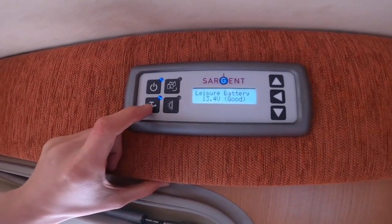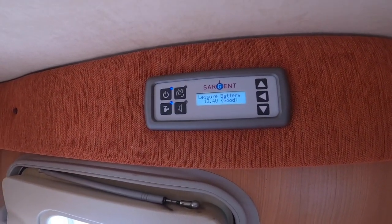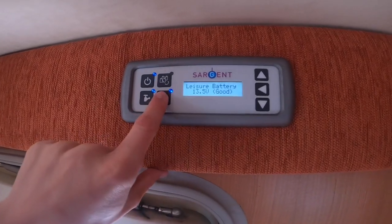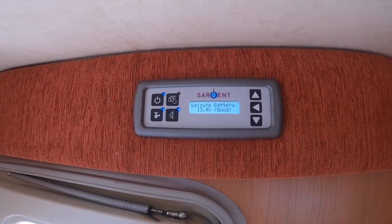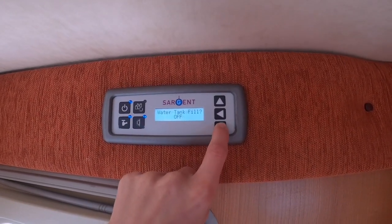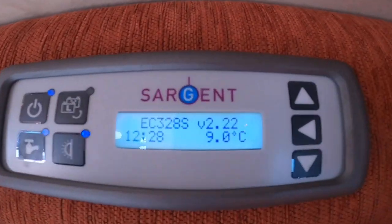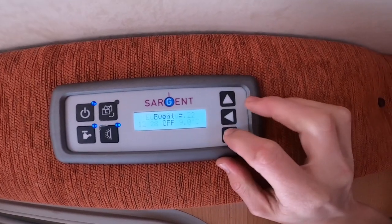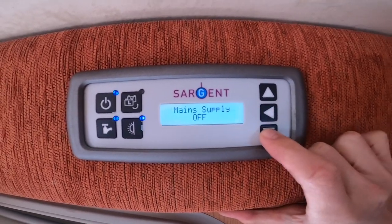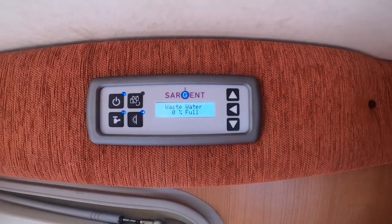You've got your pump here — turn your pump on to pressurize the water through the vehicle for the kitchen sink, the shower, the hand basin and the toilet. Otherwise you will not get any water through without the pump being on. And you've got your own light, which is the light on the outside of the vehicle. Going through here, you have your control panel with leisure battery reading, vehicle battery reading, fresh water reading and your waste water reading all in there.